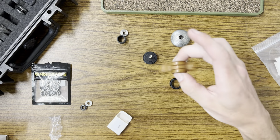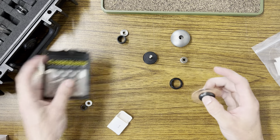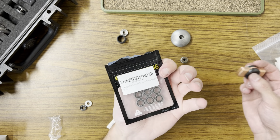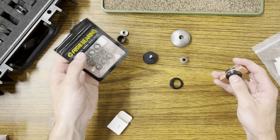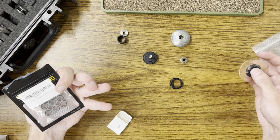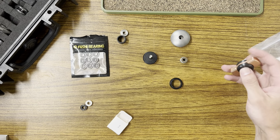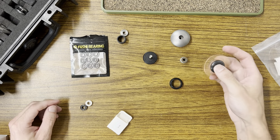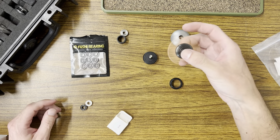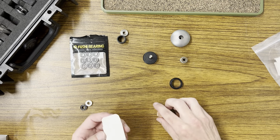Let's try this guy. Yeah, there's nothing really there. That's got one of these Fushi bearings. I would recommend these since a bag of them is $10, or like $11 maybe. A dollar a bearing, essentially, if you got Amazon Prime here in America. Yeah, these don't have the loudest sound or the most feedback, but they're really fast and consistent and they have good tolerances. I'm a fan, honestly. They're pretty good. This is also good. I do like this a lot.